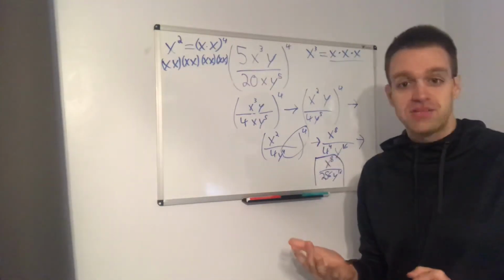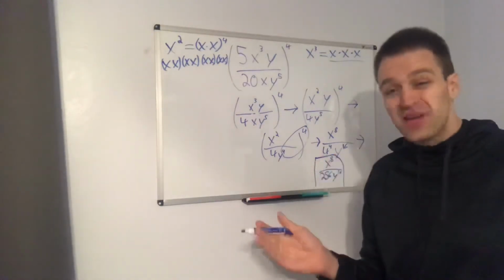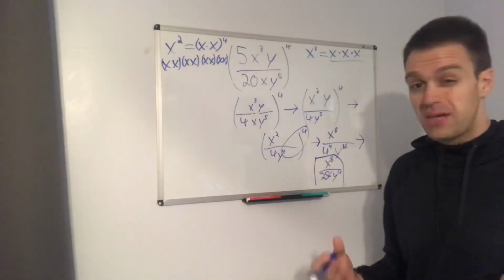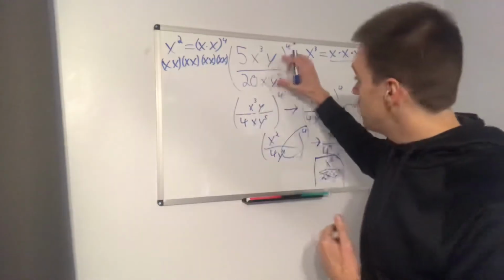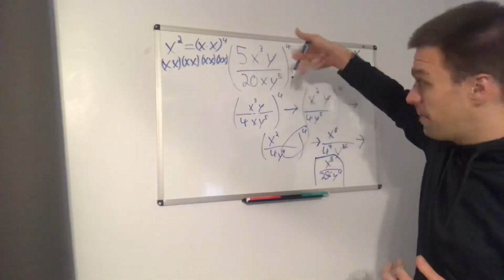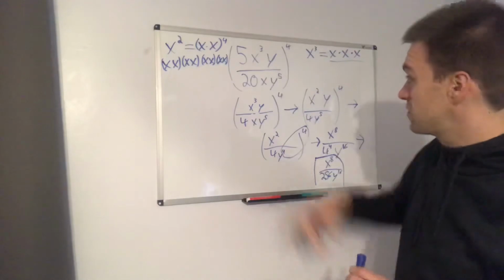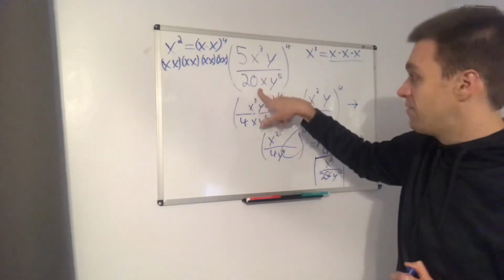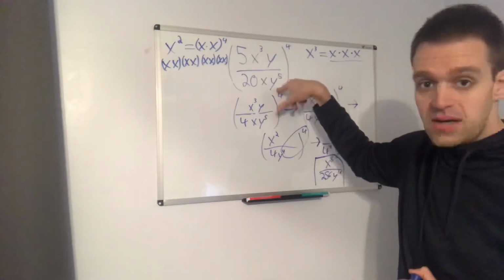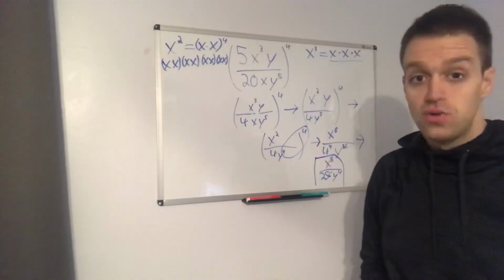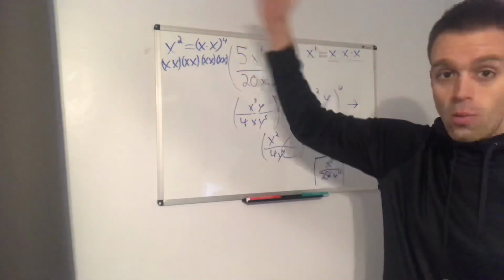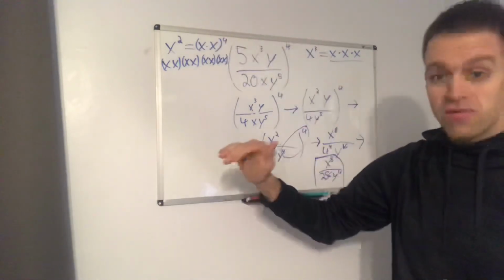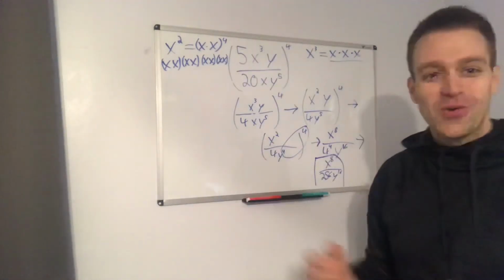If you have any questions about exponent rules, I know that negative exponents tend to give us a little bit more problems than these positive exponents. So just remember that negative exponents, whenever you have a numerator or denominator, you can just flip the negative exponents and make them positive. So if you have an x to the negative 3 in the numerator, just make it an x to the positive 3 in the denominator, and vice versa. If you have a y to the negative 5th in the denominator, you can make it y to the 5th in the numerator. So a negative exponent is just saying 1 over whatever that is in the positive. So x to the negative 3 is the same as 1 over x to the 3rd power. So let me know what questions you have.